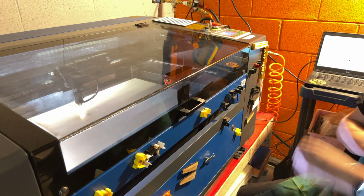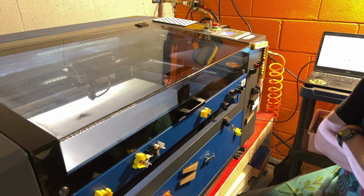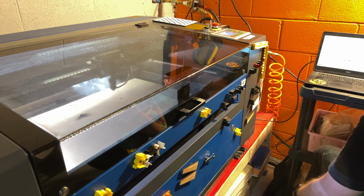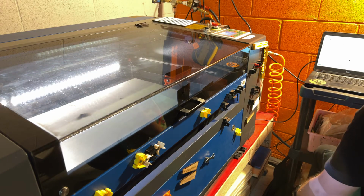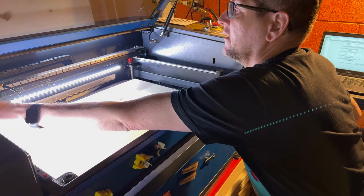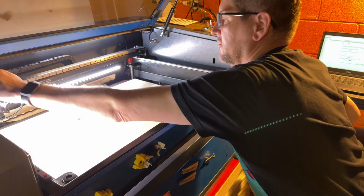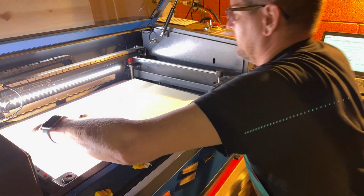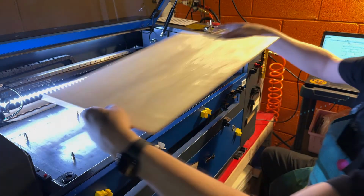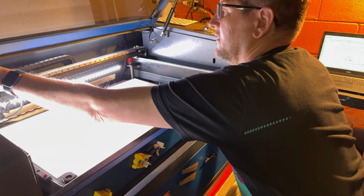Yeah, that's generating a lot of smoke and nice flame there. Tell you what I'm going to do. I'm going to stop that because that is just charring the. Well, actually, that's just burning through it. That's just burning through it is what it's doing. So that's not going to do us any good.